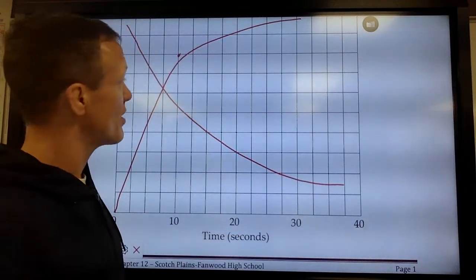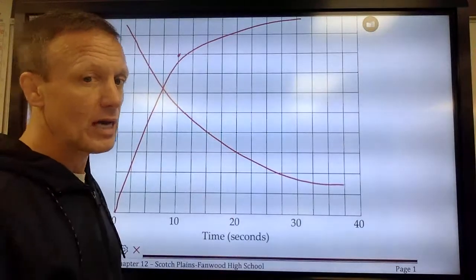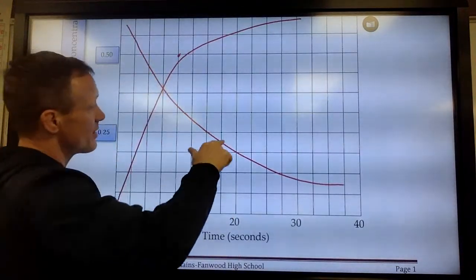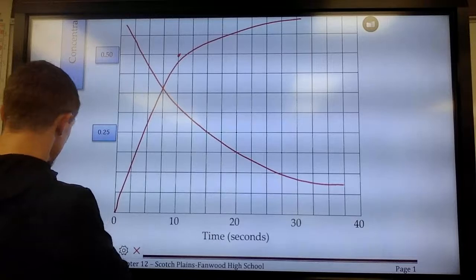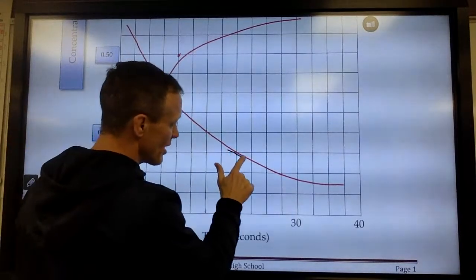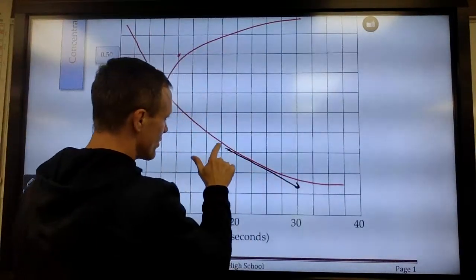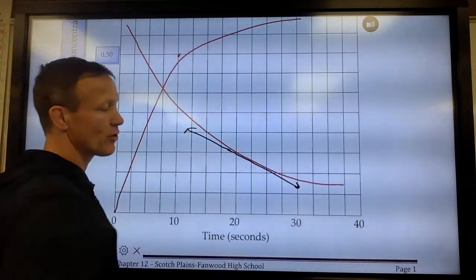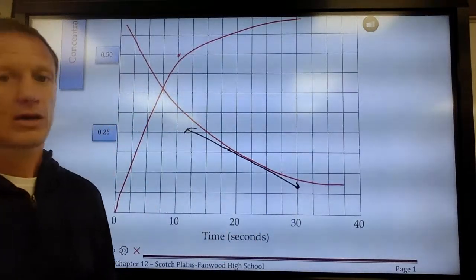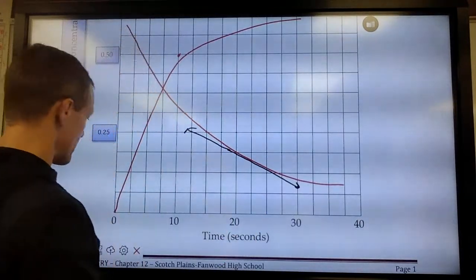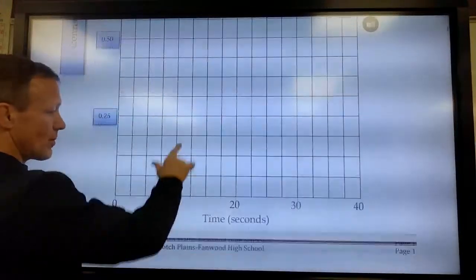So when we find these rates of reaction, it's going to be an average over time. Anytime you want to know an instantaneous rate at a specific time, since these are curved lines, we have to draw a tangent to the curve. If you've done this in math class, we draw a tangent to the curve and figure out that instantaneous slope at that point in time. But we're not going to worry about that, so don't worry about this graph.